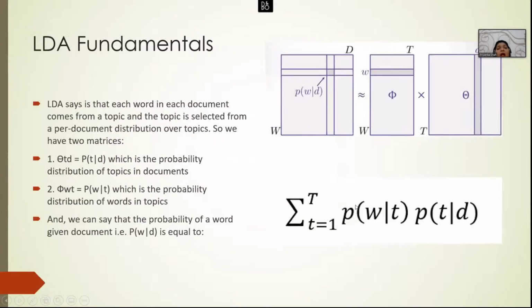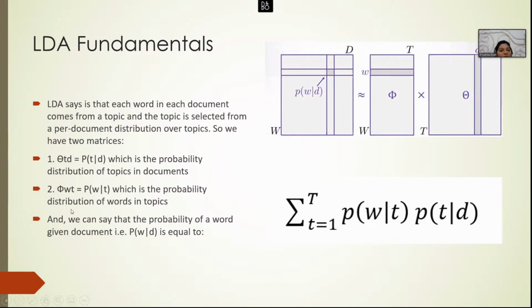Okay. Now, let's say, for example, I'm coming across a new word. Each word in each document comes from a topic. So when I'm analyzing a new word or a new document, I'm going to say that this belongs to a new topic. And then finally, I calculate the probability that, given this word in this document, it will belong to one particular group of words in one particular topic.